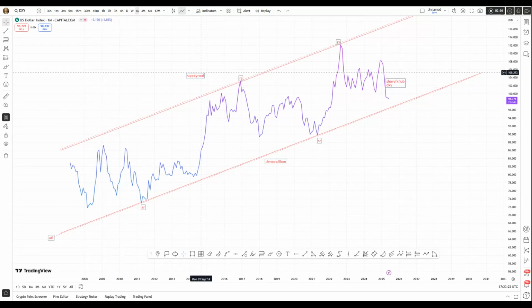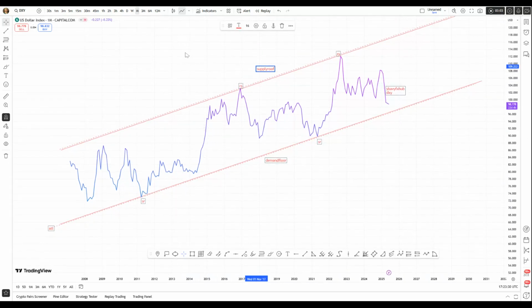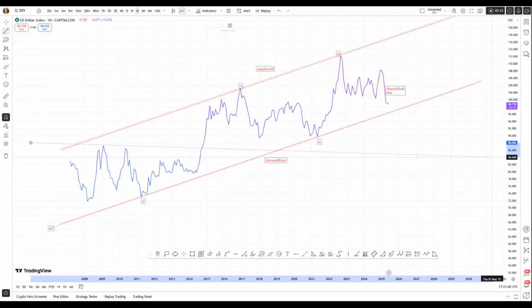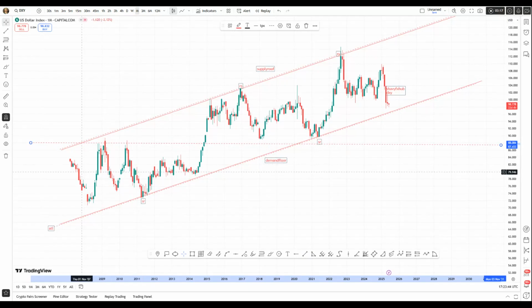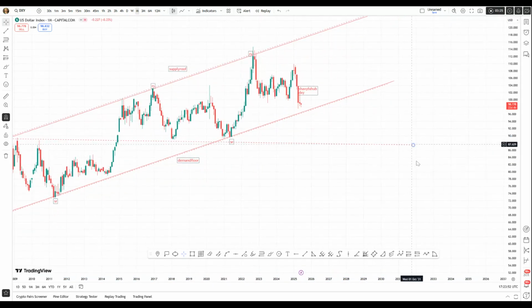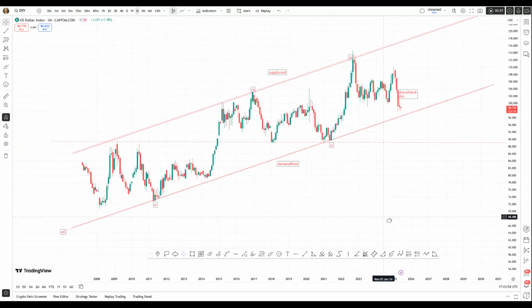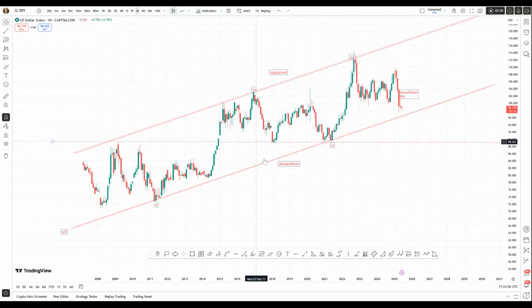Now, let's be very frank that it's not all the time that the floor has always given the roof on exact market reaction. It's not all the time, but the majority of the times we get it that way. You see here, there's a breakout structure here, and let's put it as a supply roof, and you have seen how the market reacted at that level.